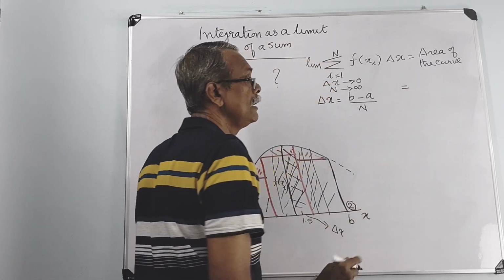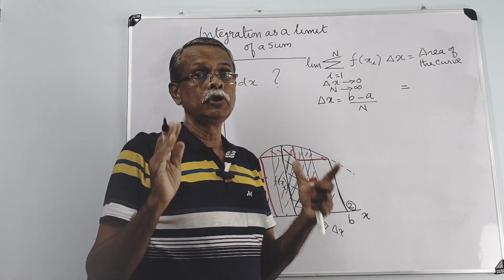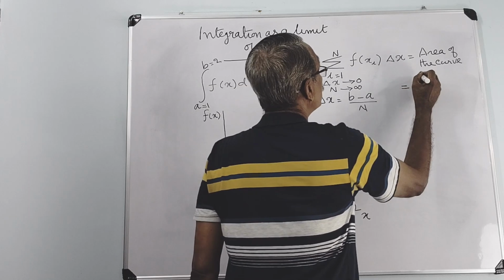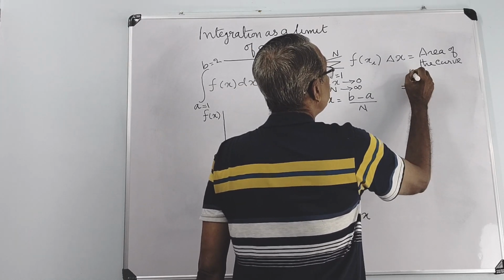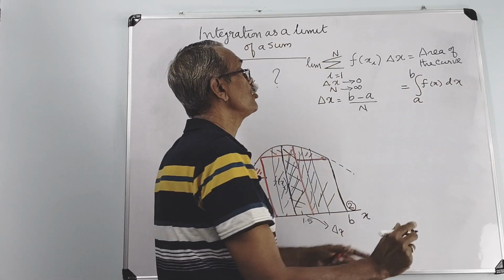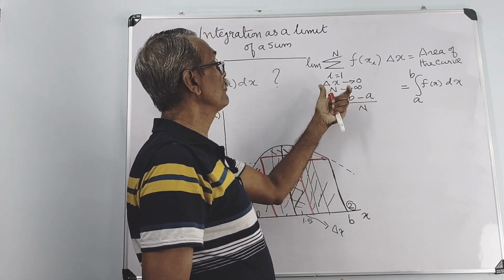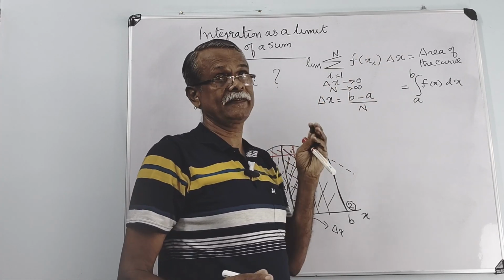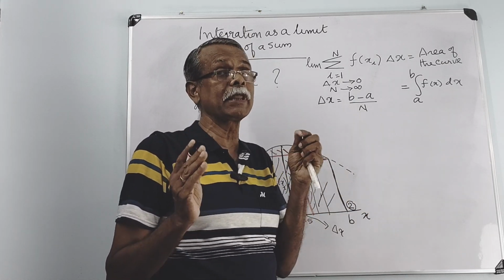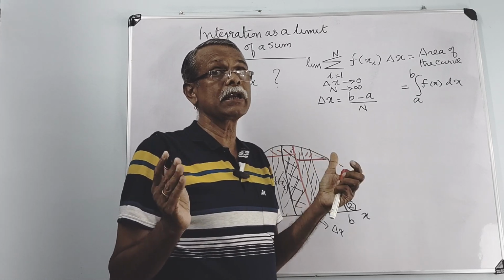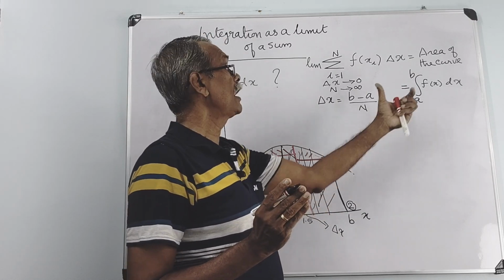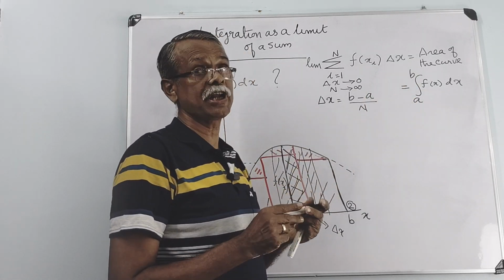And it can be shown, I am not going to prove it explicitly, I take it for granted, that this is equal to the integral a to b f(x) dx. So this integral a to b f(x) dx is the limit of this sum f(xi) delta x. That basic definition is not very useful to you as far as physics is concerned, but in mathematics, when you learn integration as a limit of a sum, those problems are important. But as far as physics is concerned, I am taking this only as a formal definition.